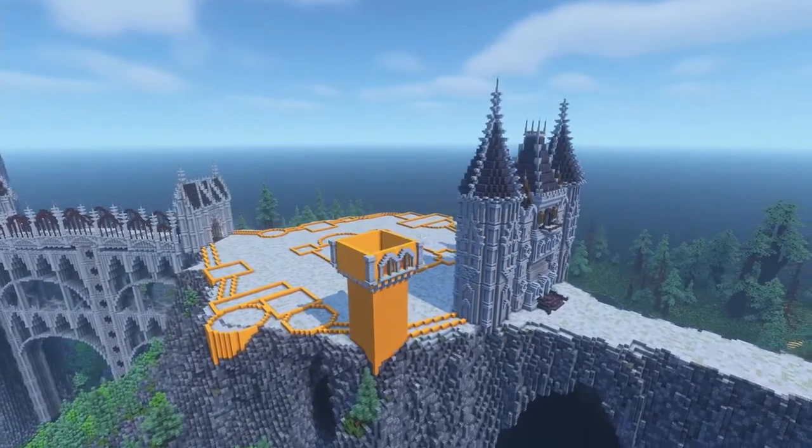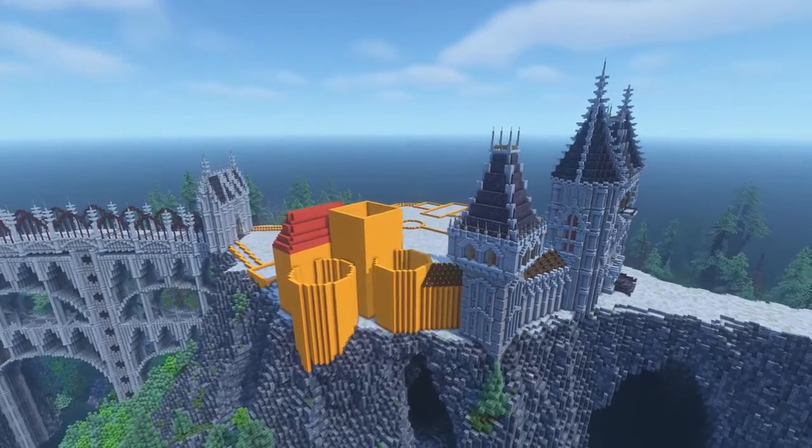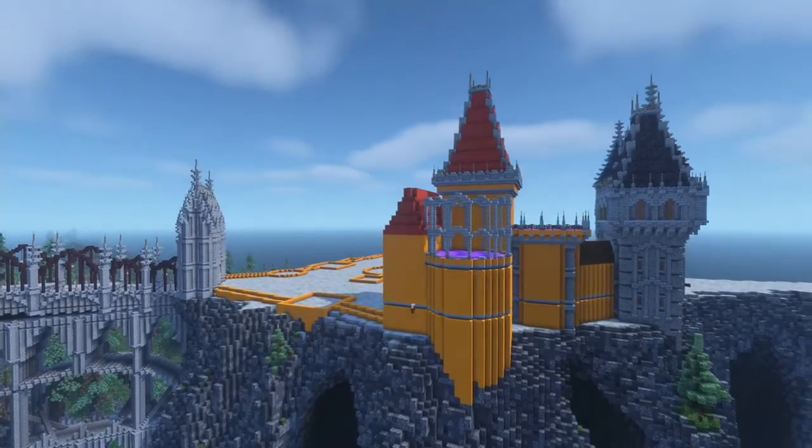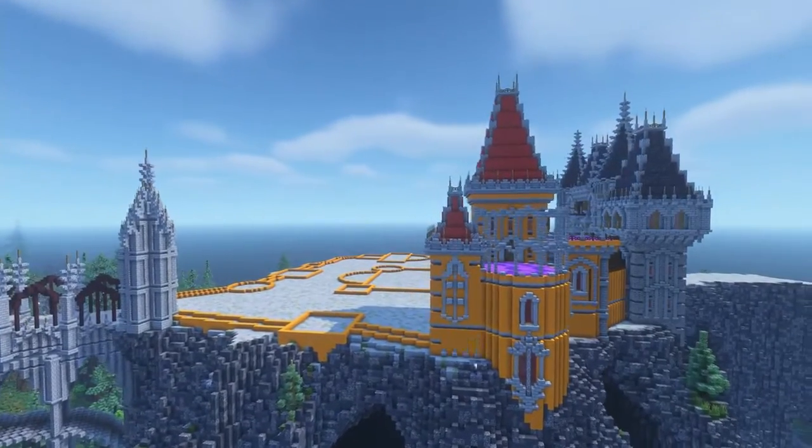I start building up with the front gatehouse, and incorporate a new roof structure that's square and quickly slopes up to meet in the middle. Since this part of the castle is bigger and more spaced out than the Castle Bran section, I stick with one color scheme of dead coral blocks and blackstone roofs.